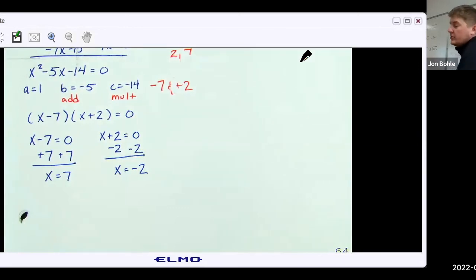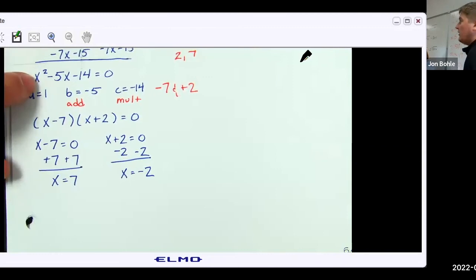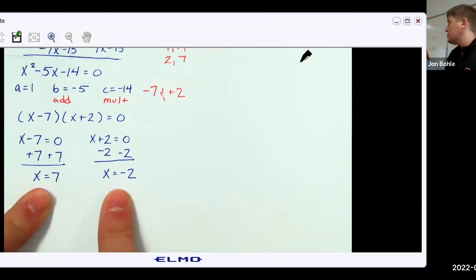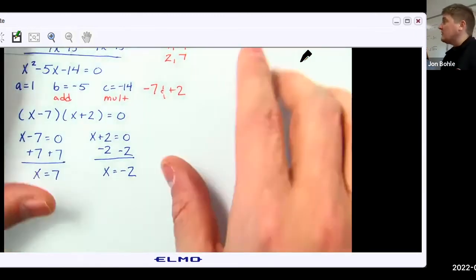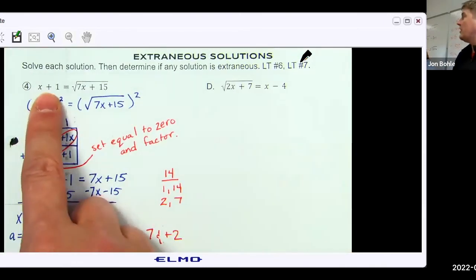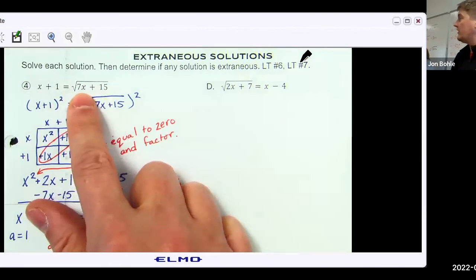Okay, so this weird thing happens when you square an equation. When you square an equation, particularly the one with a variable, if you have something that's negative and you square it, you're going negative times a negative, you get a positive. And if you square something that's positive, you get a positive also. So no matter what, when we square these things, we end up with this positive x squared here. And it just causes some tricky things to happen. So what I'm going to do is look at our original equation, and at the graphs of the original equation to figure out. I'm looking for when the line x plus 1 is equal to the square root of 7x plus 15.